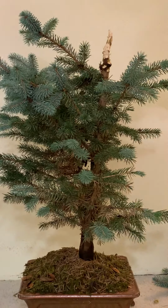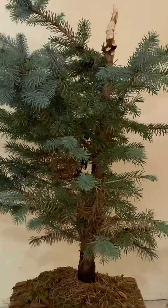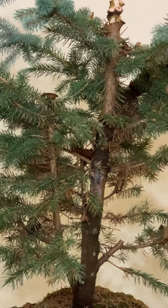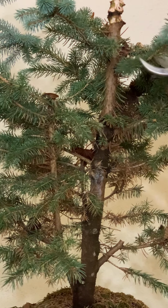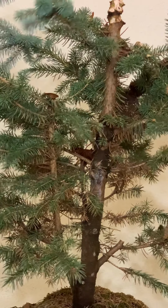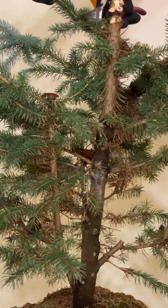And now I'm going to go around the tree and try to cut it into a shape that's more commonly seen in bonsai, which would almost like a triangle shape, which doesn't have to be the case all the time, but it is an easy way to do this is to make the top smaller than the bottom of the tree.